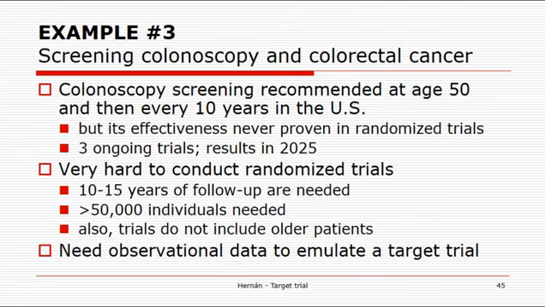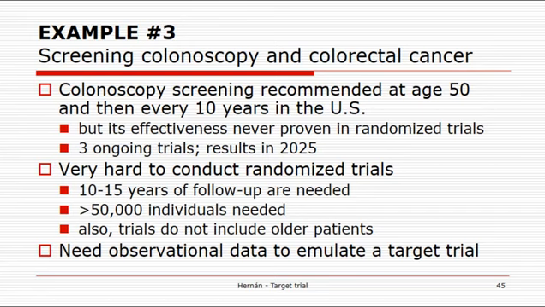I'm going to give you an example based on colonoscopy. This is an example of colonoscopy and cancer. A very brief summary here: as you know, everyone at age 50 in the US is recommended to have a screening colonoscopy for colorectal cancer. That has never been proven. The effectiveness of that has never been proven in randomized trials. There are no trials of that because you would need trials with 100,000 people for 15 years.